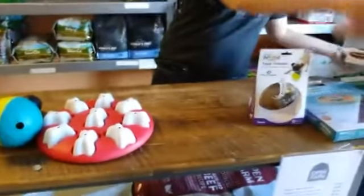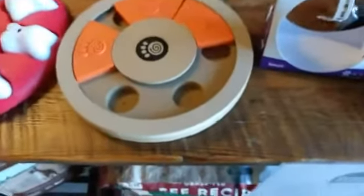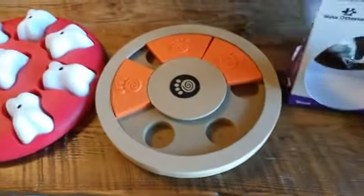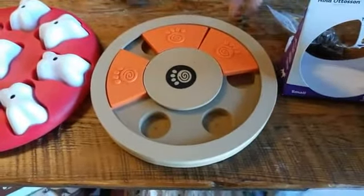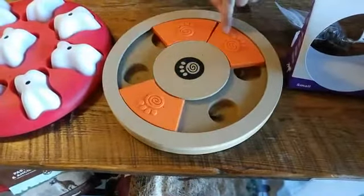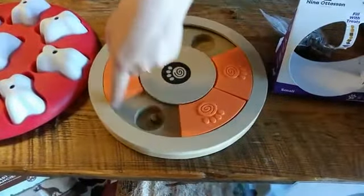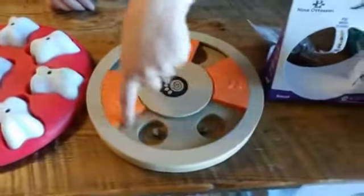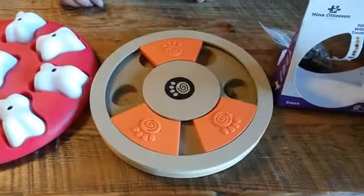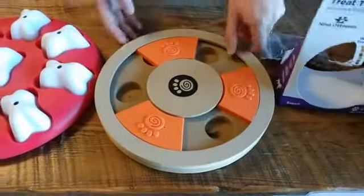And a very similar option here. This one is a Pet-rageous. And what do they call it? They call it something funny. Think-rageous. Yes, the Pet-rageous Think-rageous interactive pet toy. So, same concept, but your dog is going to have to learn a different movement with their nose. Instead of flicking it all the way off, they're going to have to spin it around. Exact same concept, just get them thinking a little bit, get them working, get them away from your computer.